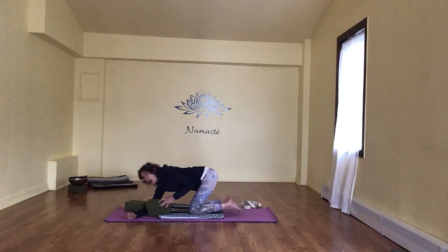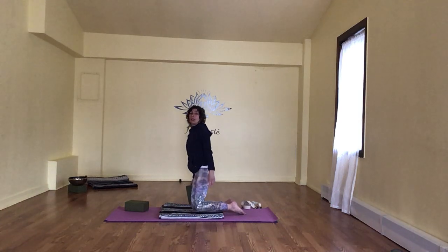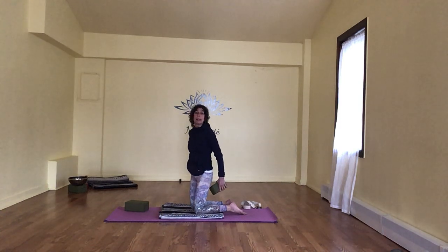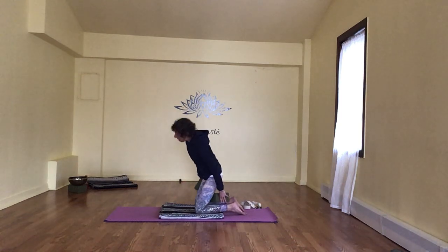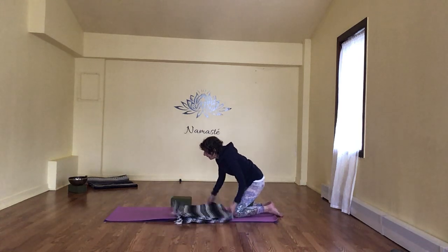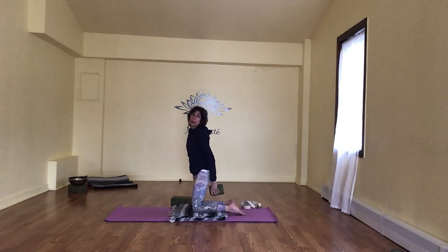So if coming onto the knees, child's pose is not accessible for you, then please just come right onto your backs and hug your knees into your chest. It will be very similar or the same. So I'm going to take a little support behind my thighs, and I'm going to make sure that we have a nice support under the knees. So if you have sensitivities in the knees, make sure that you're protecting yourself.